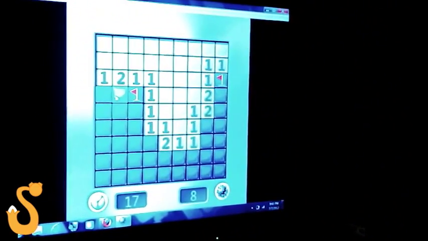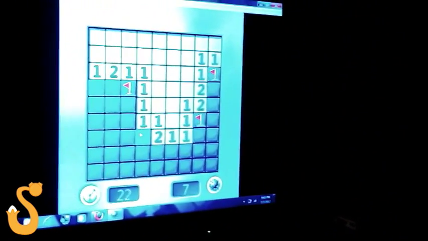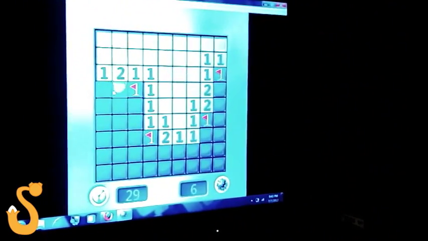No. Go to the other two corners. Flag them. What are the two corners? Yeah, right there. And then there's one more. I think you're cheating. He's psychic. That's the secret to this game. Alright, so we have one of these two is a bomb, right?